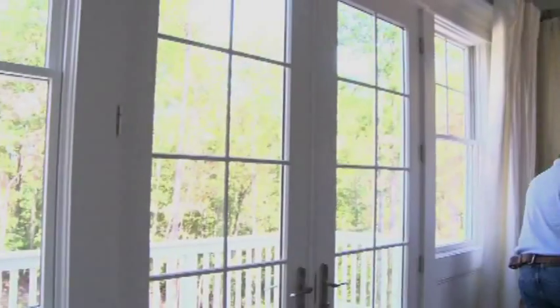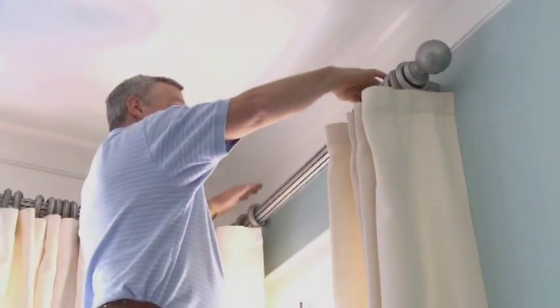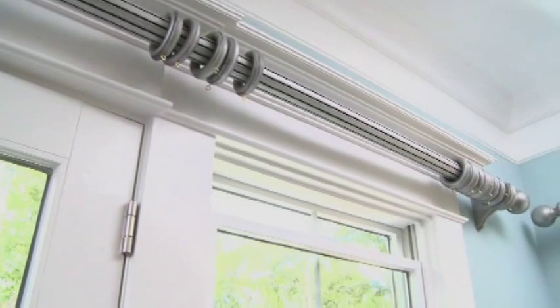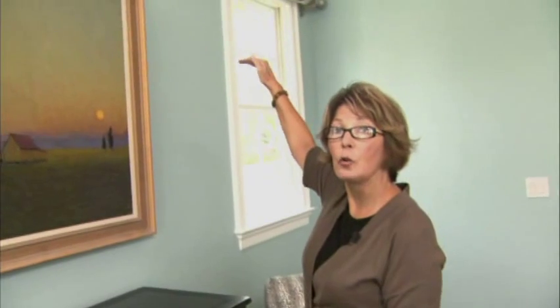We talked about architectural detail and how much we loved it in this room, but sometimes it can give you problems. When Andy came in to hang the drapes and put in the hardware, we noticed some unusual molding up there. We thought we'd just ignore it and run the rod straight across, but it didn't look good once we got it done. So instead, Andy said, let's put five-and-a-half-inch extenders up there — bump it out with a piece of wood to totally clear that crown molding. That lets our drapes fall nicely by the side and allows us to get our side hardware level with that over our doorways. A little more work for Andy, but for me, this means I don't have to re-hem the drapes.